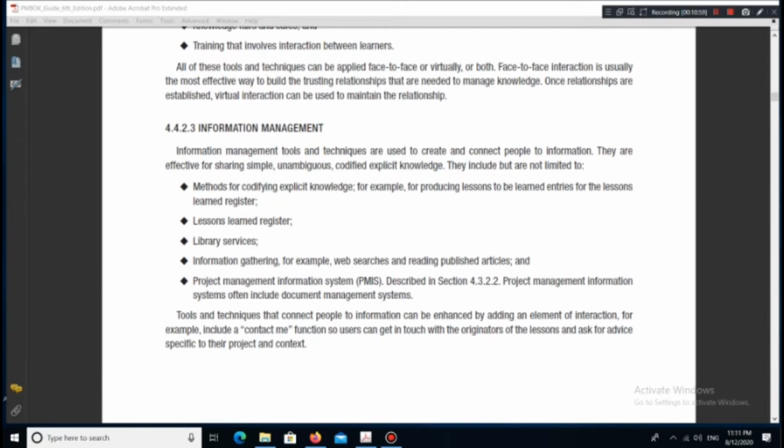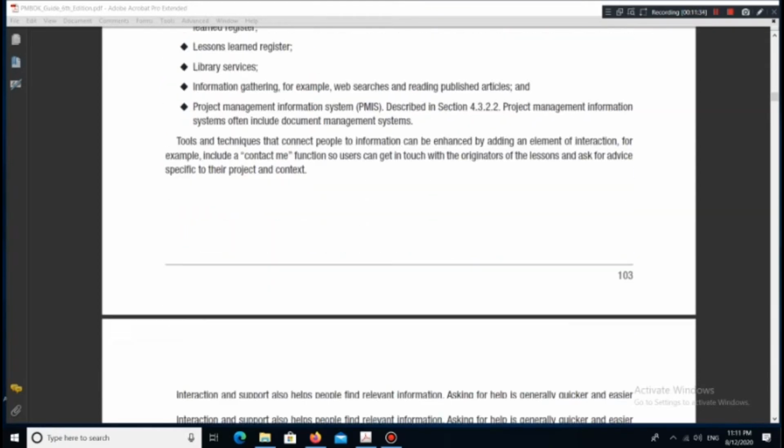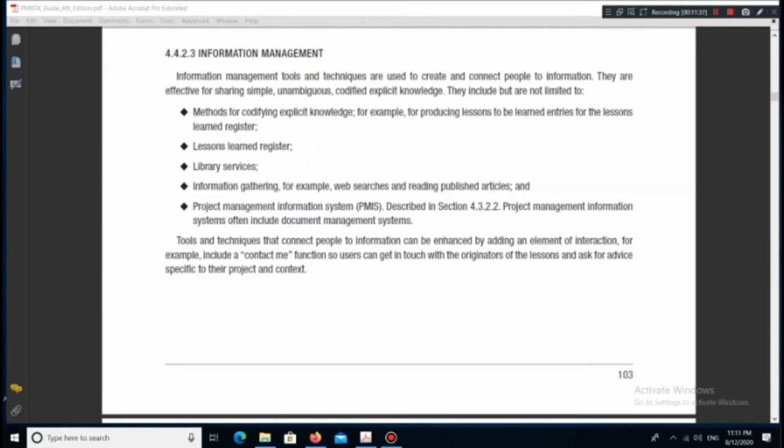They include but are not limited to methods for codifying explicit knowledge, for example, for producing lessons learned register entries; lessons learned register; library services; information gathering, for example, web searches and reading published articles; and project management information system, PMIS, described in section 4.3.2.2. Project management information systems often include document management systems.